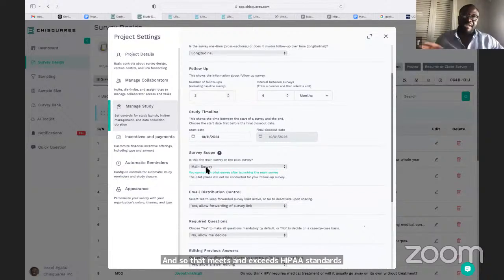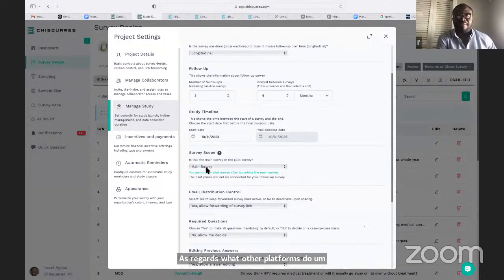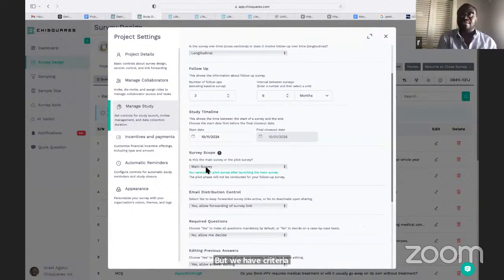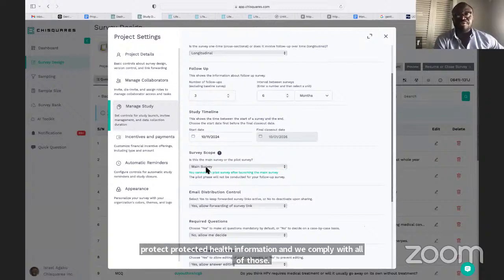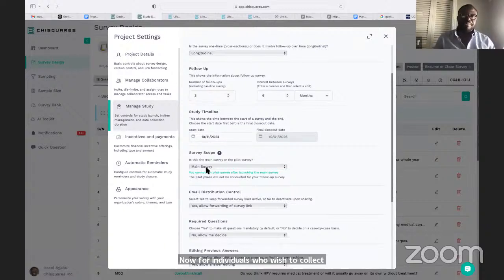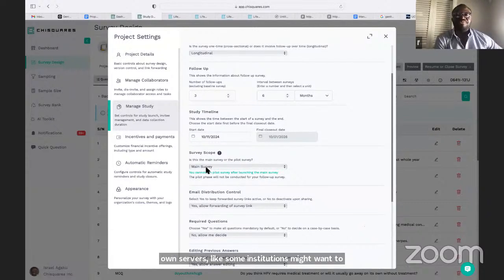As regards what other platforms do, I don't speak for other platforms, so I can't speak for them, but we have criteria or standards that we need to meet to protect protected health information, and we comply with all of those. Now, for individuals who wish to collect data on their own servers, like some institutions might want to collect data on their private servers, we also allow them, we work with them to set that up as well.